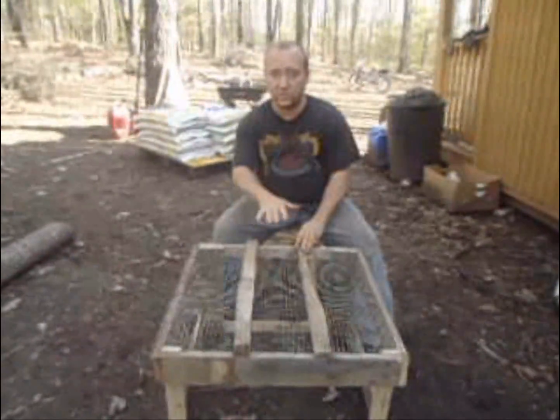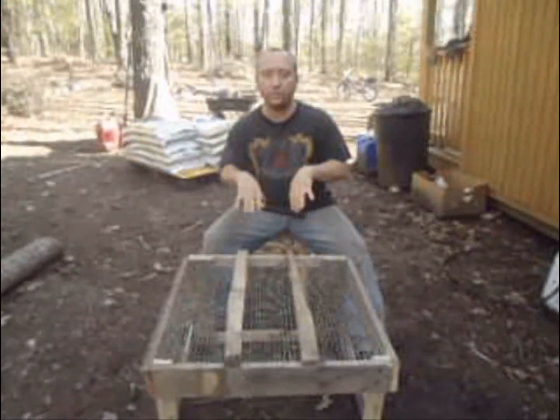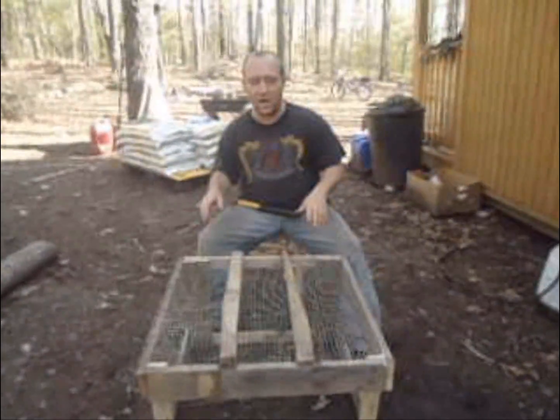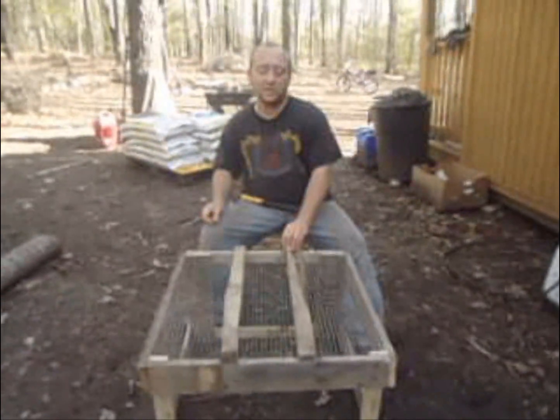You don't want to cover too much of the bottom of the rabbit cage because the rabbit droppings have got to be able to fall free from the cage. That way their feet stay dry. You can't let a rabbit's feet get all wet and stay wet, because they're susceptible to many diseases.